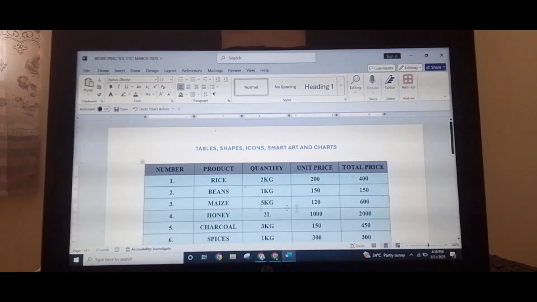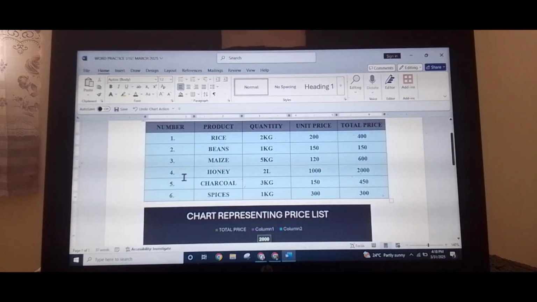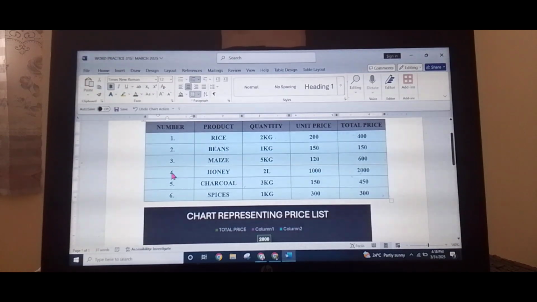What if you had forgotten a product here? If you had forgotten a product between 4 and 5, you can click either in 4 or in 5 and then you insert a row. So I'll click on 4. If I want to insert a row between 4 and 5, it means I'm going to insert below because I'm already at 4.